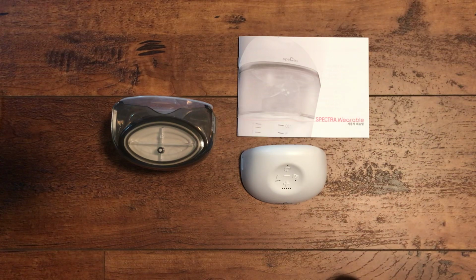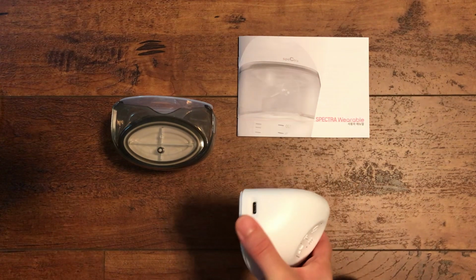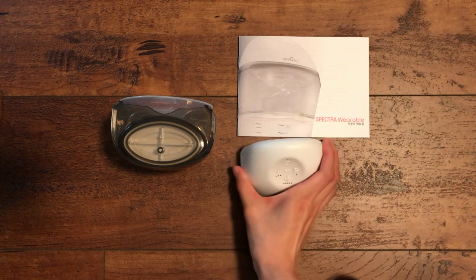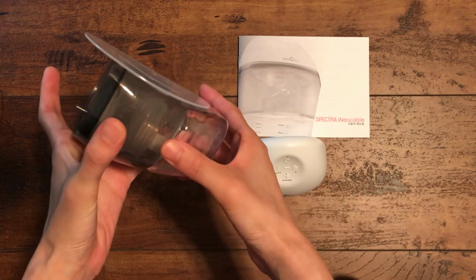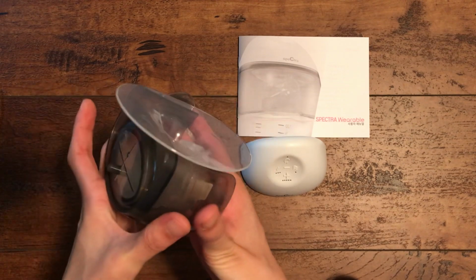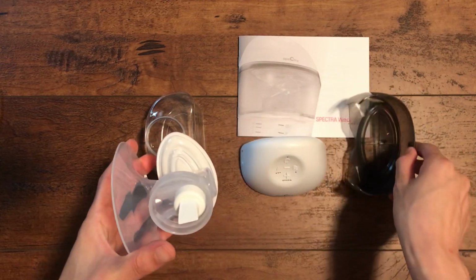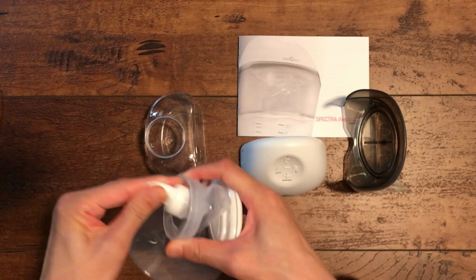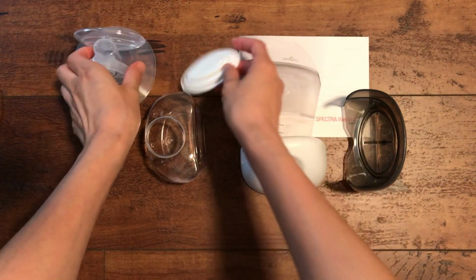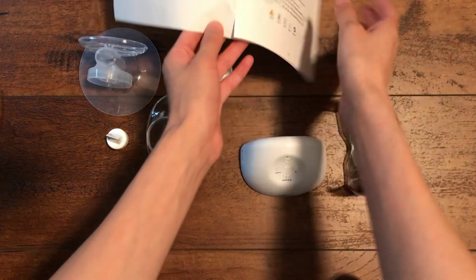Alright, so I wanted to start with how to assemble this first. I know I did that in the last video, but there were a couple of things I wanted to clarify. So first, let me disassemble this. I do it a little bit different than what the manual says. In the last video, I also went over assembling this, but I'll show you the most efficient way. So here are all the parts, and according to the manual, let me pull up the picture.